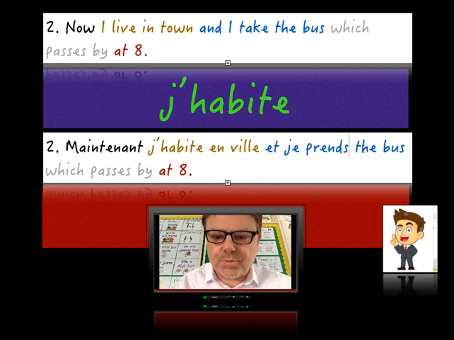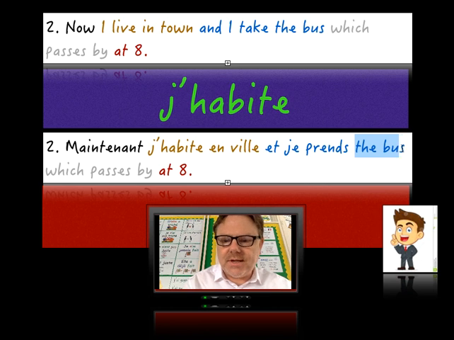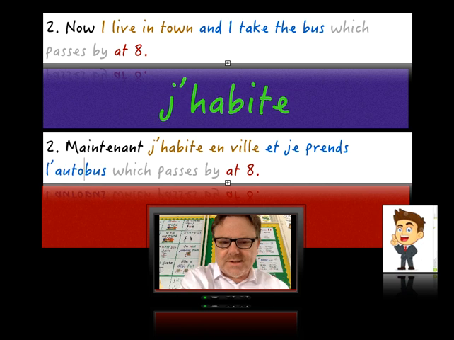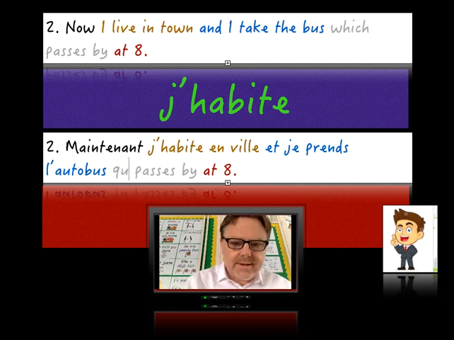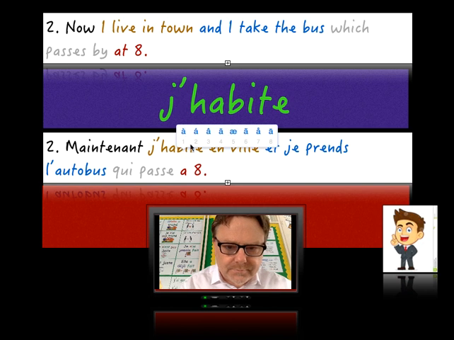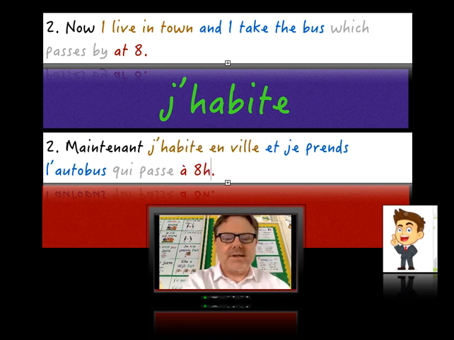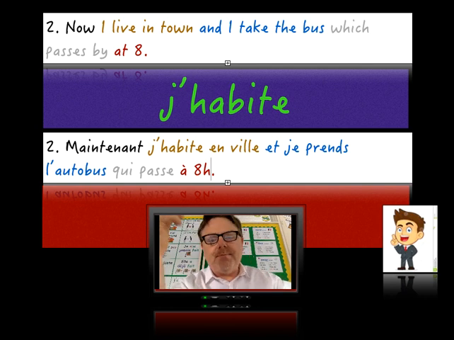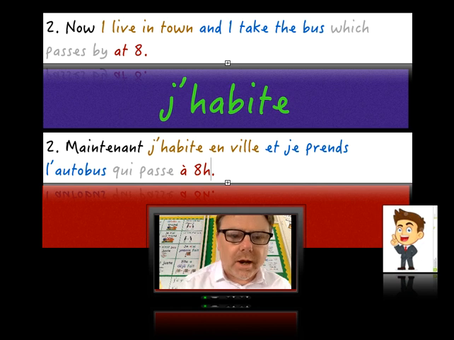The bus is l'autobus, which passes by at 8 o'clock, qui passe à 8 heures. So, now I live in town, I take the bus which passes by at 8. Maintenant, j'habite en ville et je prends l'autobus qui passe à 8 heures.